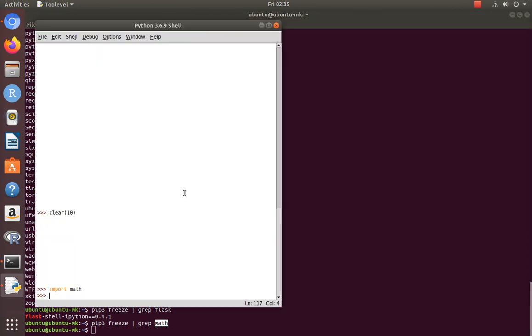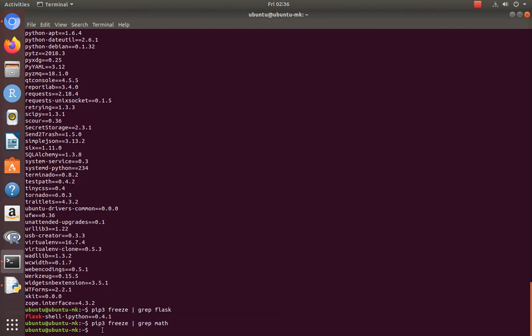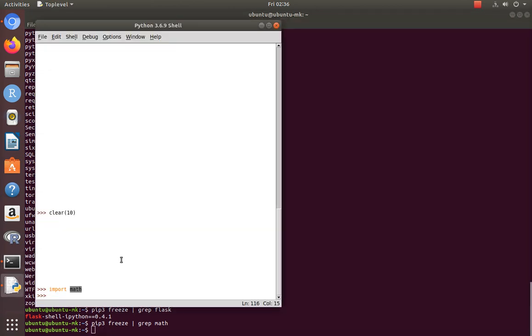So it is there. When I import math with this statement, anyway, I haven't started the discussion on importing modules, but this is a small thing. I just wanted to demonstrate the power of Python as a computer. When you execute the statement without error, it means the math module is there. So we don't need to check in the terminal separately whether it is there in our computer or not.